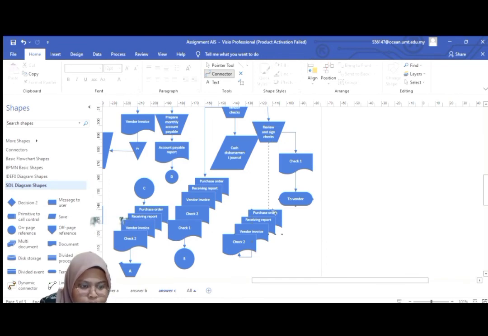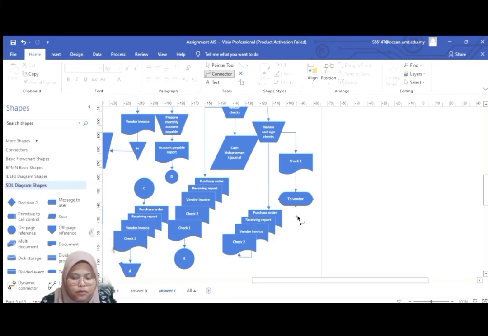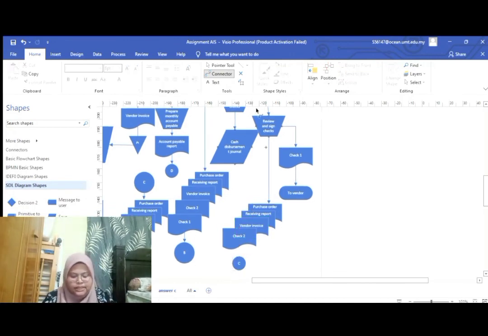And another arrow will move to the multiple copies of one paper document and will be placed in the C symbol as a connector.